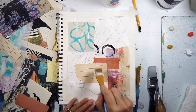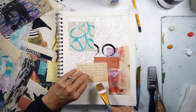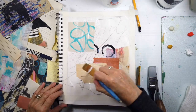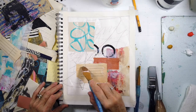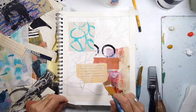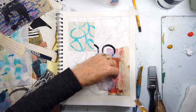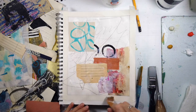All right, see, so I'm overlapping, going horizontal, going vertical, and making sure if I have a transparent piece, there's something interesting that'll really show under there. But that's it. I'm just feeling, just responding and trying not to think.